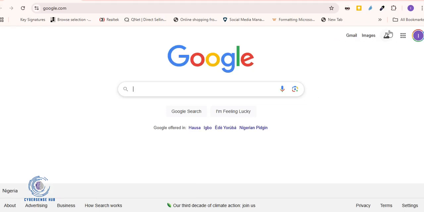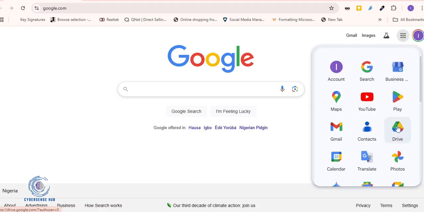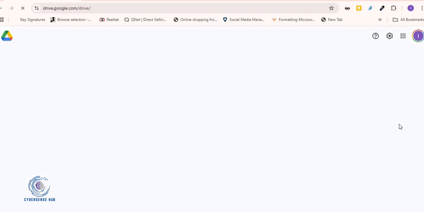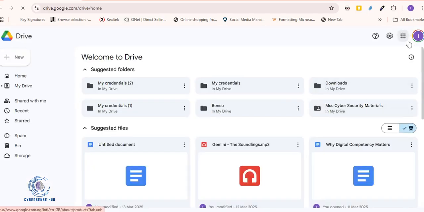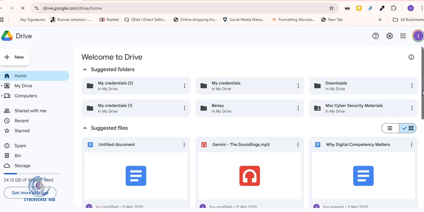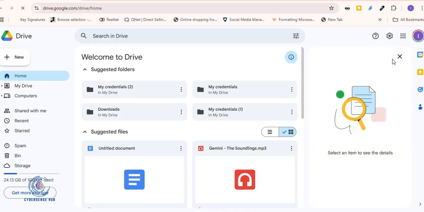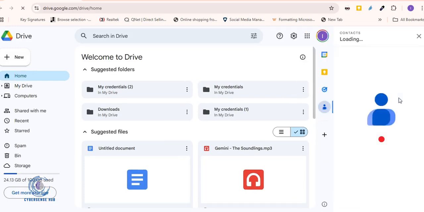Okay, I pull up this. If I go to Google Drive, this is another email address I'm logged on to. This is actually an email where I used to store most of my contacts. Okay, and I come to Contacts. You could see what I mean. It's loading my contacts. These contacts are also in my phone presently.